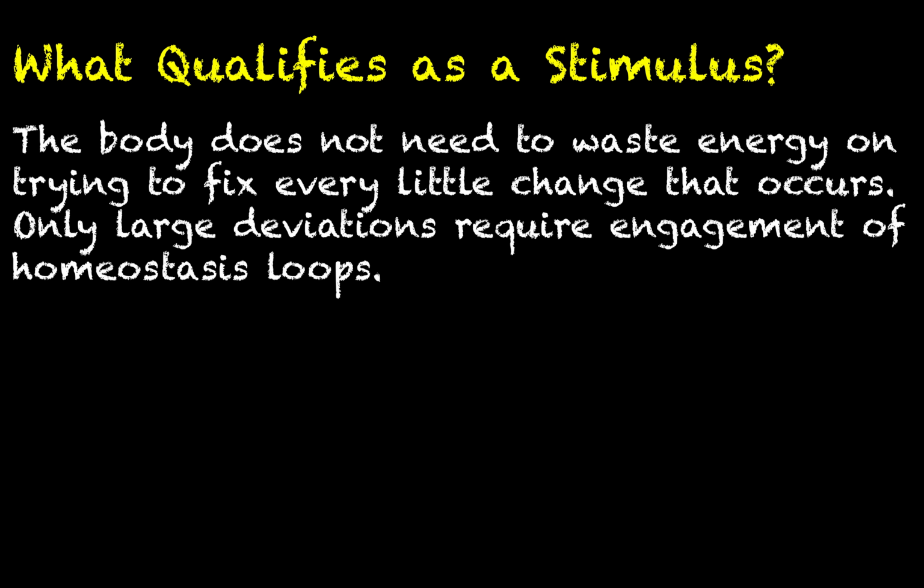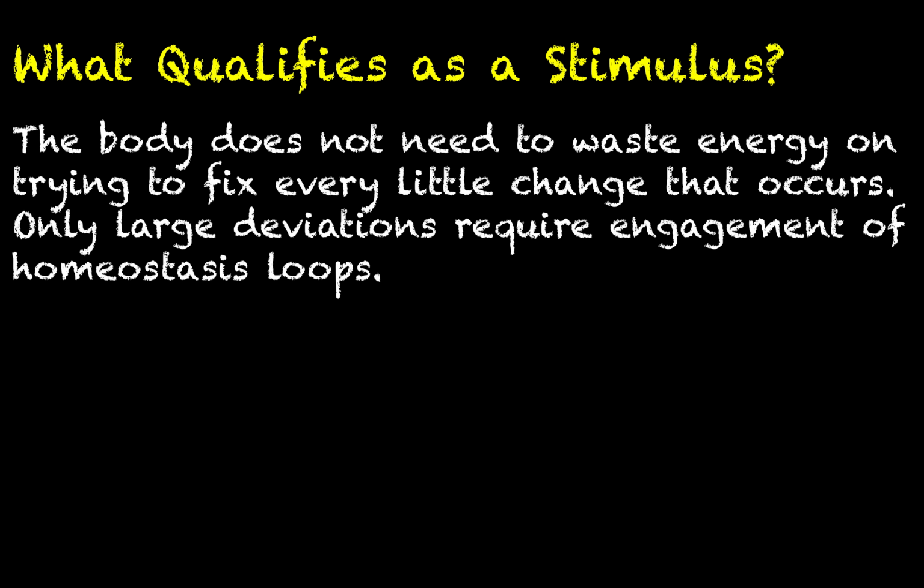So basically, this is going to lead into kind of the next question. What exactly qualifies as a stimulus? So the idea here is that the body doesn't really need to waste energy on trying to fix every little change that occurs. If the blood pressure goes down by 1 millimeter mercury, or if your body temperature goes up by 0.1 degrees, that doesn't necessarily qualify as some major wholesale change that the body needs to freak out about. The idea here is that it's only large deviations that require engagement of homeostasis loops.